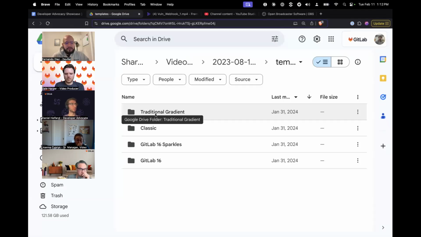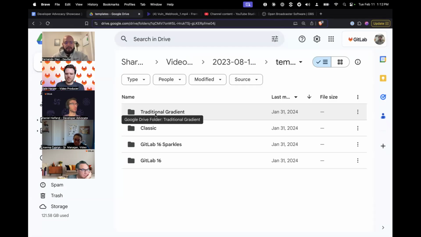Is there any recommendation that y'all have, Joanna or Dale, on which ones to use? I just use the traditional for now. Yeah, that's fine. We do have some updates to gradients. I think we probably could do some updates to the template in general and add the new gradient. So I'll make a note for that.